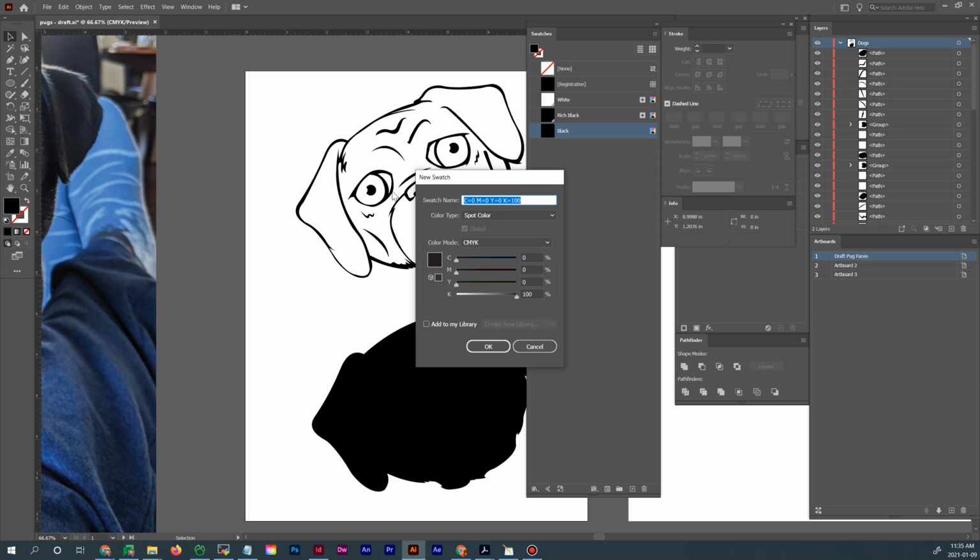I'm going to call it brown. I'm just messing around with the sliders here until I feel that this looks the appropriate tint of brown that I want, which is right about there, sort of a fawn color.